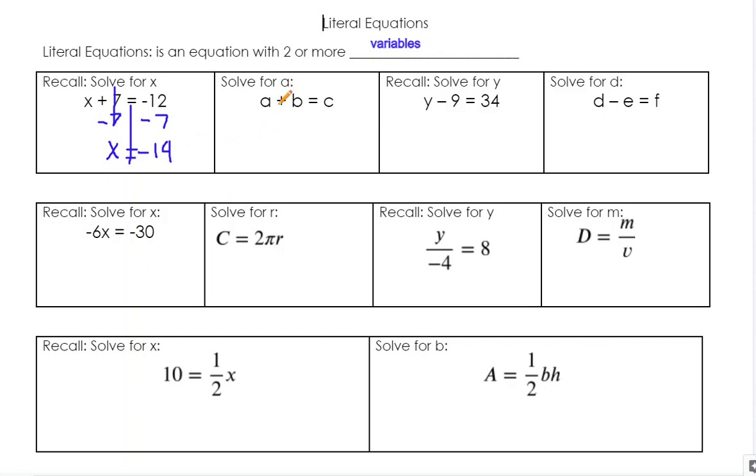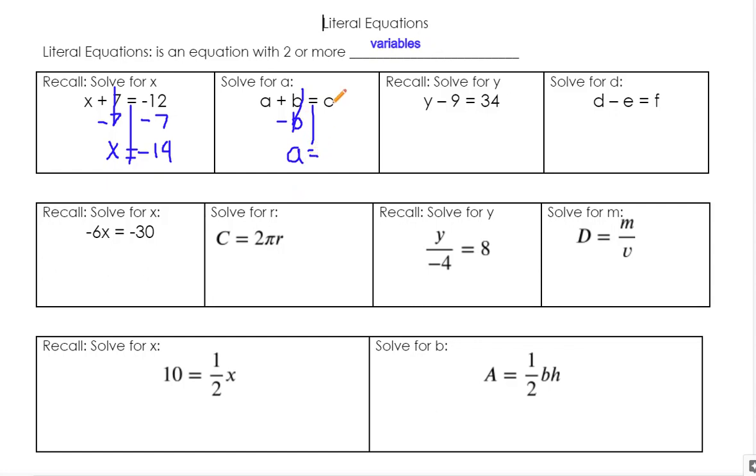All right, so let's look at this one right here. It's all variables, so it looks kind of scary at first, but it's the same steps as when we're solving equations. It's just having more than one variable. If I'm solving for a, just like I was solving for x here, that means I have to get rid of this plus b. How do I get rid of a plus b? It's the same thing as getting rid of a plus 7. I would do a minus b, because a positive b and a negative b would make 0, and that would leave me with a on this side.